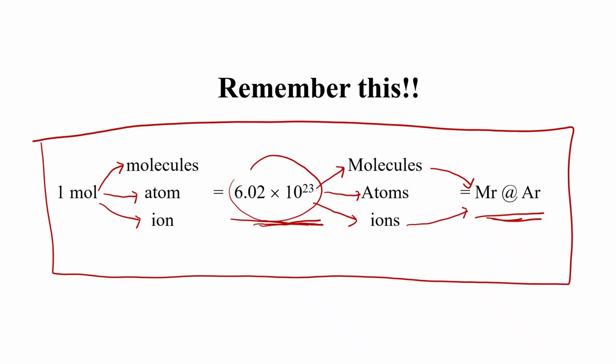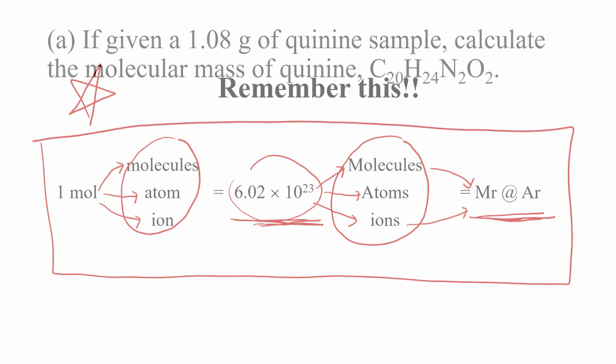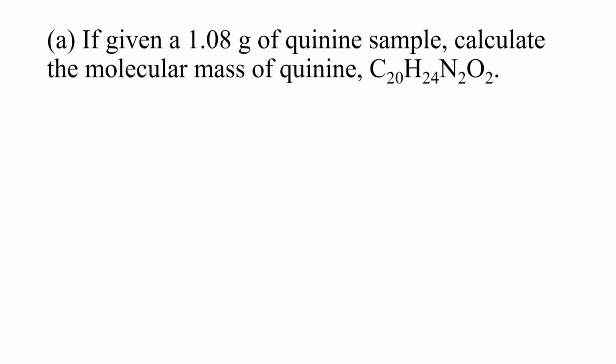Okay, so yang paling penting adalah you kena ingat formula 1 mole of anything akan bersamaan dengan number of molecules ke, atoms ke, particles ke, okay, dalam Avogadro numbers, dan bersamaan dengan its molar mass ataupun relative atomic mass. So ini formula yang paling penting yang kita kena ingat, okay, supaya awak akan lebih sure sama ada nak darab ataupun bahagi dengan Avogadro constant in order to find number of molecules, number of atoms or number of ions. Okay, kita start dengan soalan ini.